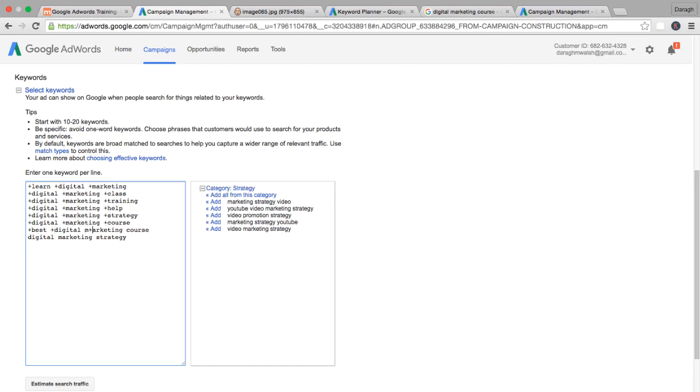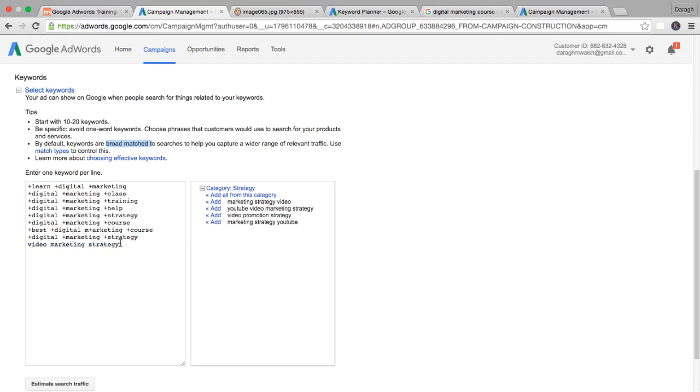So that is really the process, and I hope by now you understand the difference between the types of match. You can see it's not that obvious, and there's only a little indicator of it here and a little link to the match type. So you really need to be careful when you're coming in here and setting up your ads. Also, you'll notice here at the side of the ads that there are some suggested keywords, and you might be thinking, great, I'll add those in, but you'll see that those are all by default broad matched.